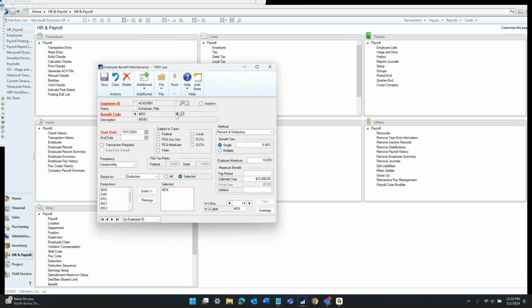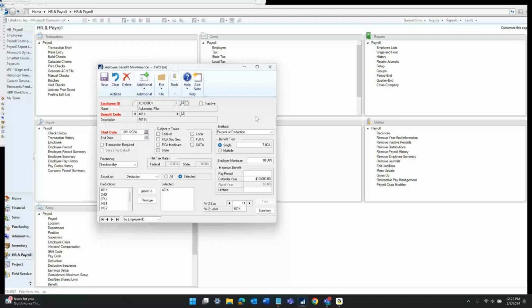Now we'll slide over and figure out what benefit we want to change. Right here, the benefit code is 401k. I see the benefit tier right here. I have an audit set up on this field. That way, if anyone edits this tier, we're going to be able to track that change. So I'll change 6%. Let's make it up to 7%. And I'm going to hit save.